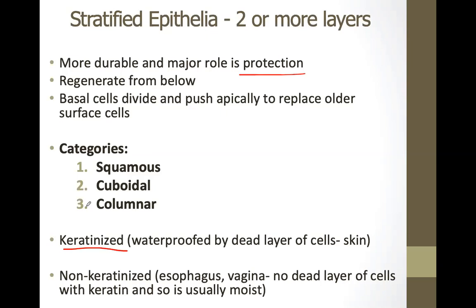What I have inside my body lacks keratin, so they're called non-keratinized cells, which are found in the esophagus and the vagina. Again, these are the ones that are internal, right? There is no dead layer of cells packed with keratin for the purpose of waterproofing, because if you're inside the body already, you're not going to lose water from the inside. You're going to lose water from the outside. So outside is keratinized, inside is non-keratinized. Is that logical to everybody? Any questions?